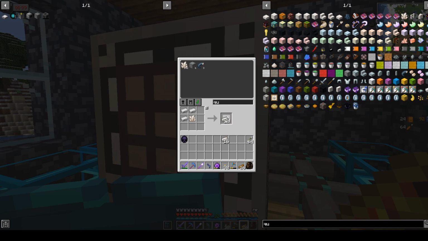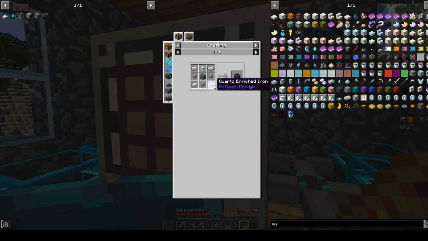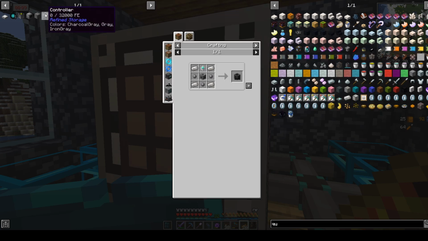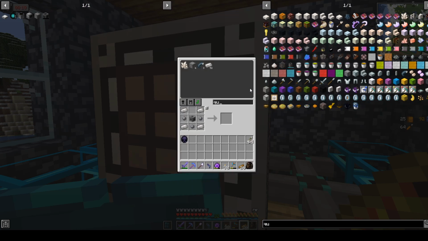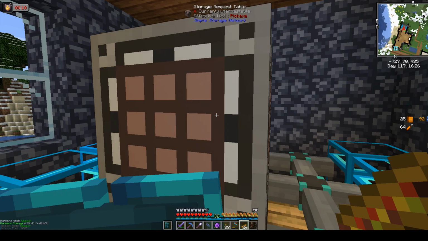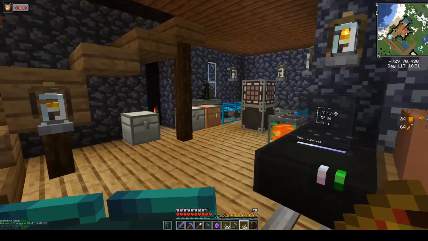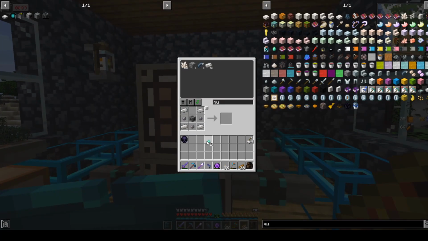So you need heaps of this stuff, so I may as well just make a full stack. There we go. And we will grab, it's just a bit of stone. Cool. A machine casing. And we should just need that processor that we put in over here. There we go. And that should give us a controller.